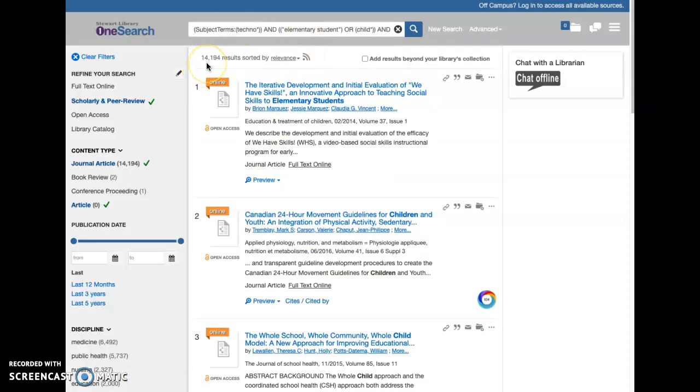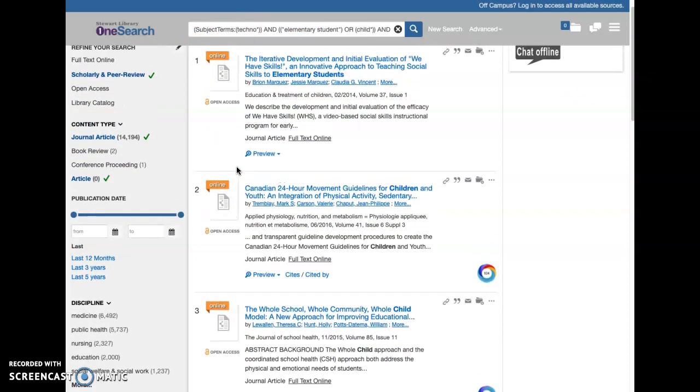And I have 14,194 results for my search. The amount of results you get depends on how specific you get with the limits you place. I could have placed a lot more limits on my search, thus narrowing it down, or I could have opened up my search to other forms of content, for example, which would give me more results than what I have. My results are sorted by relevance, so most likely what I'm looking for will be towards the top and I won't need to look through 14,194 articles.